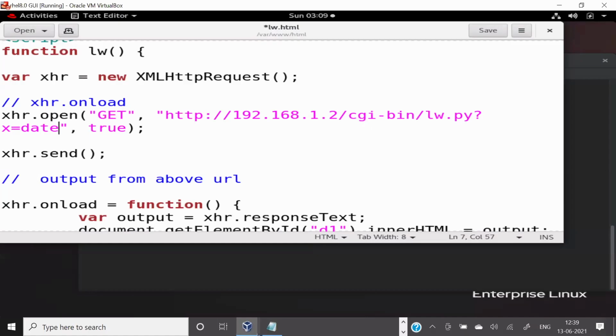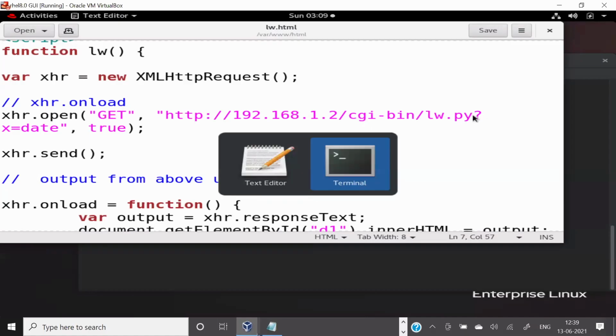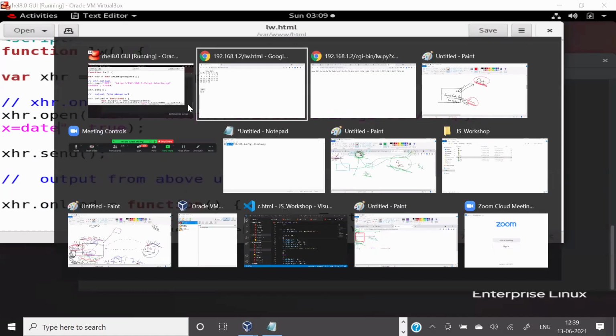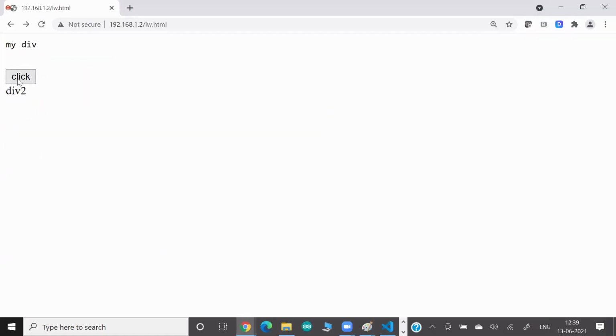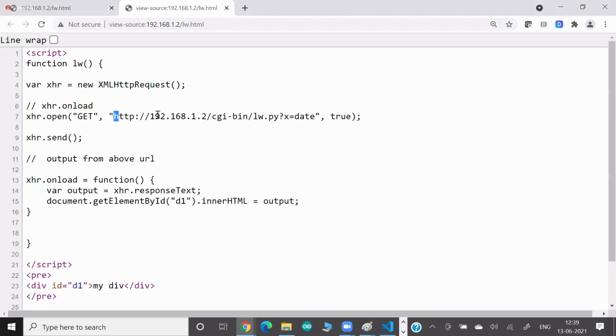Now what happens when I refresh my front end and click this? Because in this front end I mentioned that this URL should go with this query string, and whatever output it gives, take it and post here. So here it posted the date command.